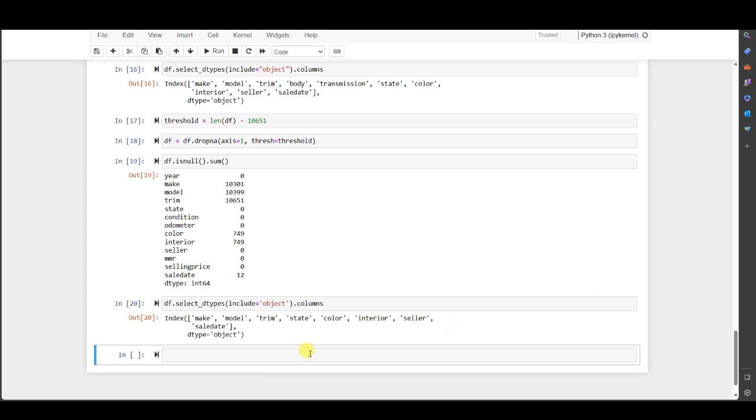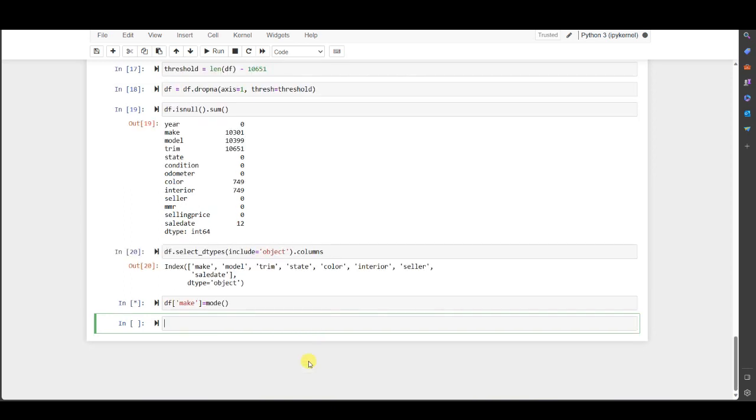For that we need to find it in the data frame. The make column is an object, so we need to find the mode value for it. What happened? You can check.